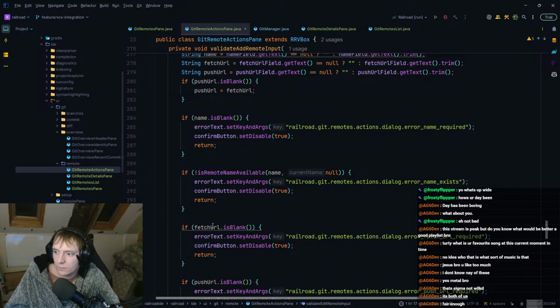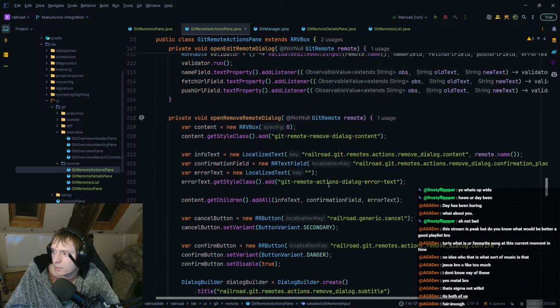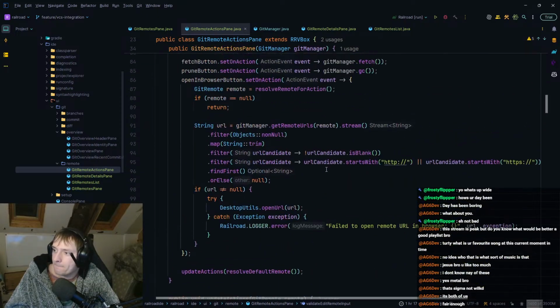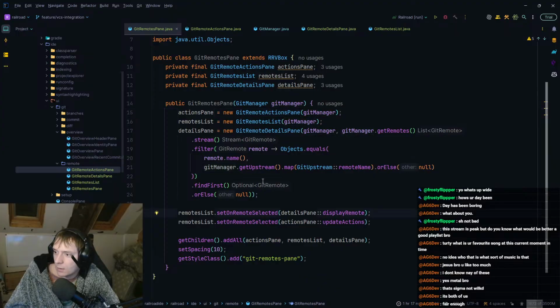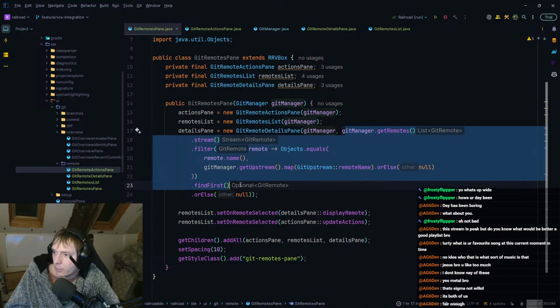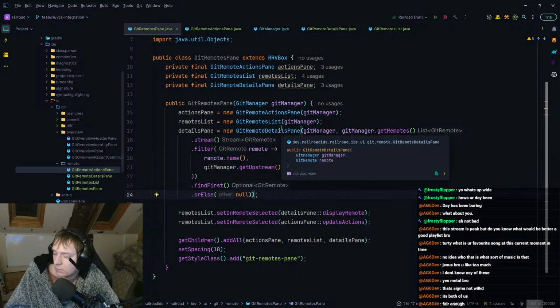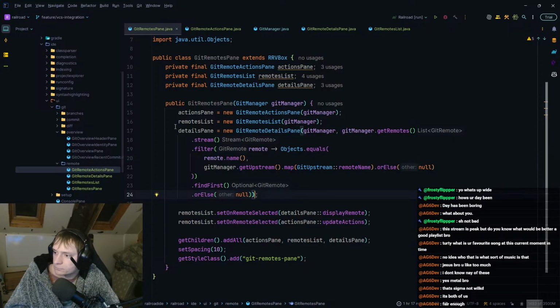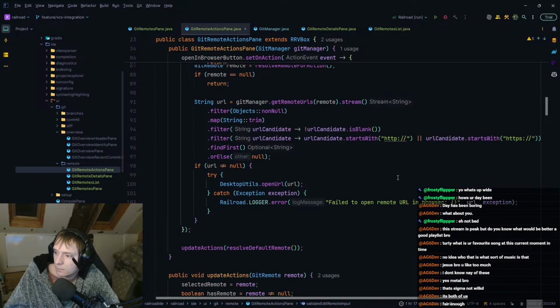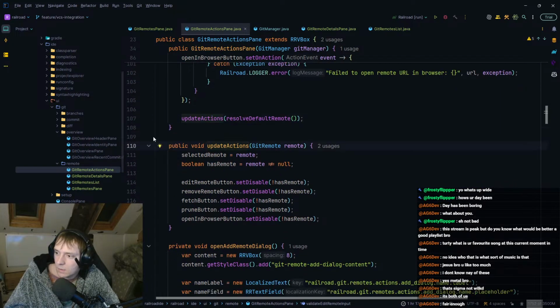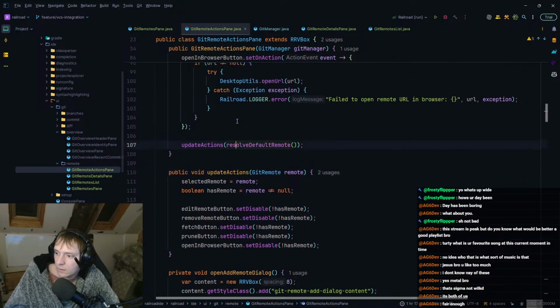Okay. Now, there are some duplicate things, but those are fine. It's done all the lang, it's done all the CSS. I think we're basically... I mean, the only thing here is the way it's done the remotes is interesting. Oh, no, I did this. I'm an idiot. I was like, why did it do that? I did this. Yeah, I did. And then that calls update actions. That's fine.